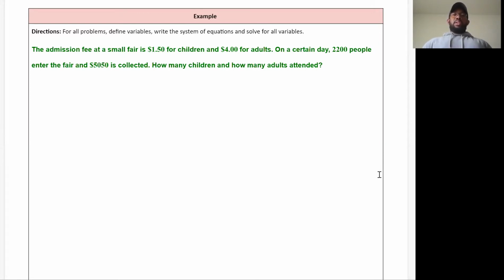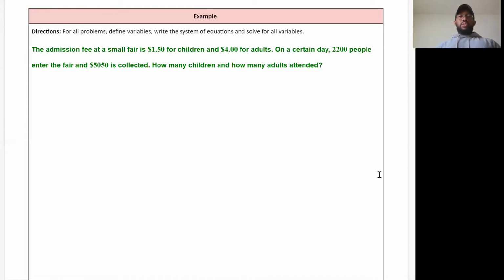Well, where do we start? Let's remember that a linear equation usually has two variables, your x and your y, and usually one of those variables is given to you and you solve for the other one. Here with systems of linear equations, instead of having just one equation, you're going to have two, just like you learned when we did systems of equations. We solved them using the elimination method and the substitution method. If you need a refresher on how to do that, please go back to those lessons and watch the YouTube videos.